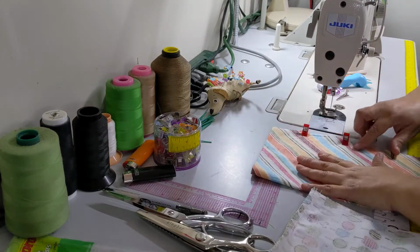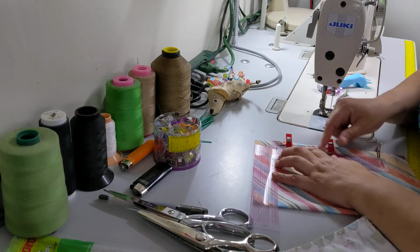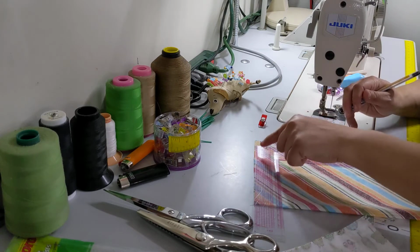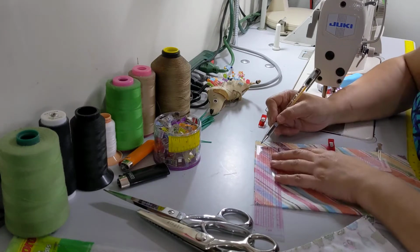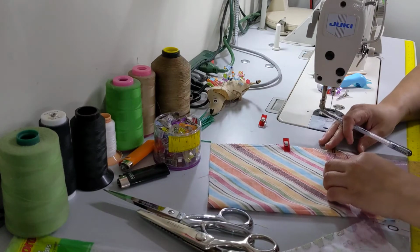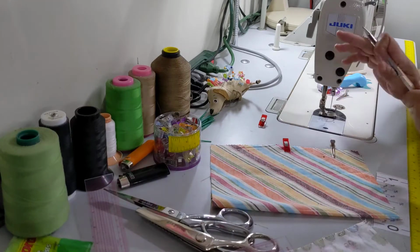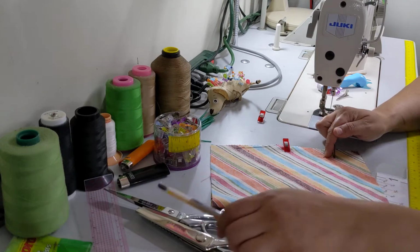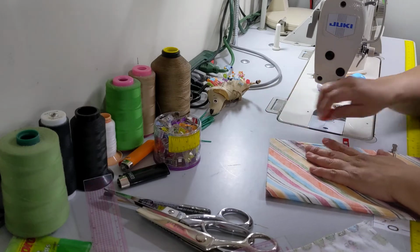For this one, you're going to want to take your ruler and mark 2.5 inches in from each side, on the sides that are on your 7-inch side. So you're going to measure 2.5 inches from this side, and 2.5 inches from this side as well. That is basically so that you can stop there, skip, and then go to the end of it. This is going to be your pocket. You'll see why we did it that way.